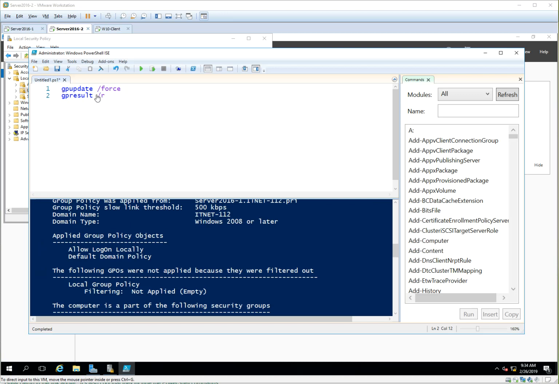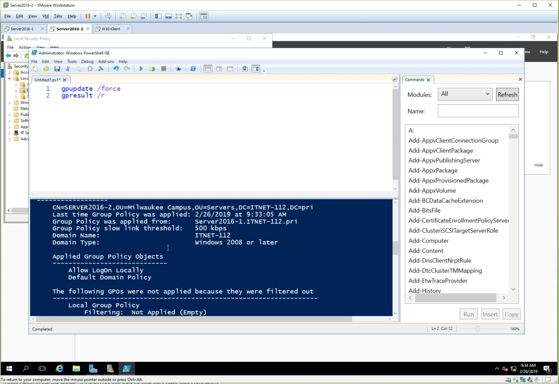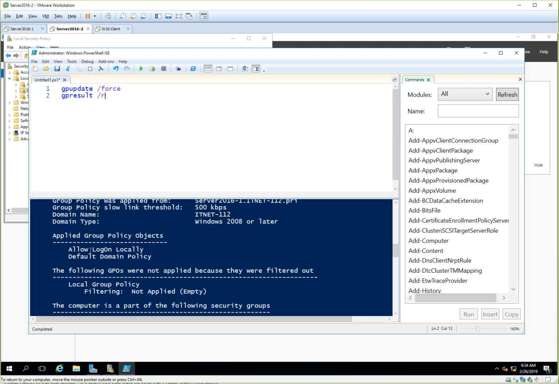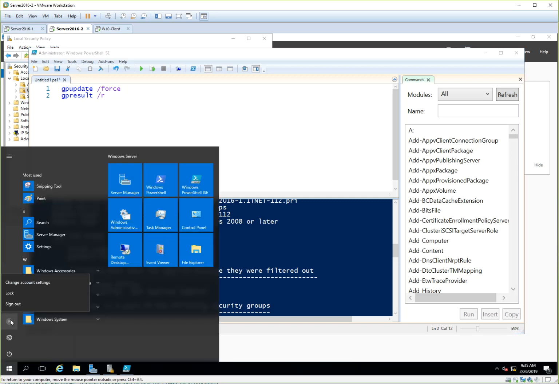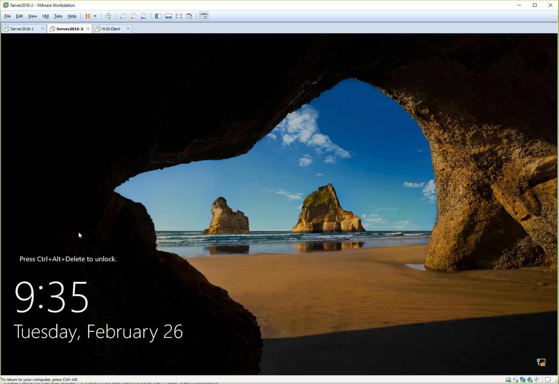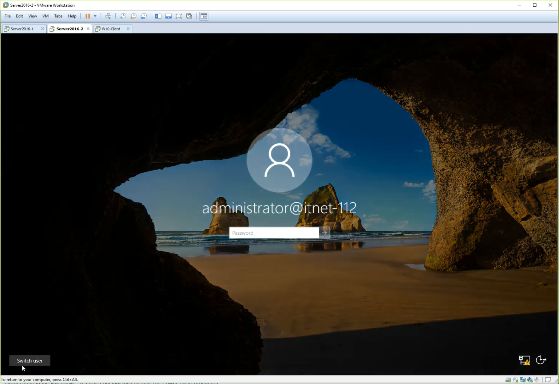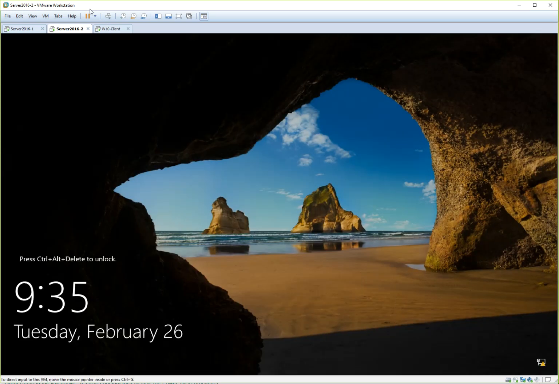I just had to look up the command on the switch, so I ran GP result /R, which basically tells me on this server here that my allow logon locally group policy was applied to this machine, as well as my default domain policy. I could verify that easy enough. I could just lock this machine real quick, and I could attempt to log on.